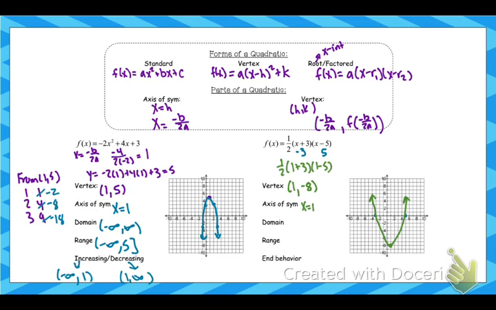So if you wanted it to be a little bit more accurate, you could go right 1 up 1/2, right 2 and up 2, and right 3 up 4 1/2 and get some more points. But again, 2 points and a vertex is really all you need to draw that picture. All right, domain, by now we're hopefully seeing the pattern. Range, bottom to top. And then as x approaches negative infinity and as x approaches positive infinity, f of x is approaching positive infinity in both cases. Just writing it once to save some time.